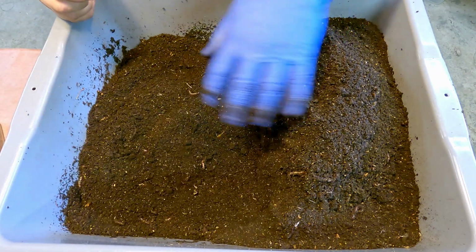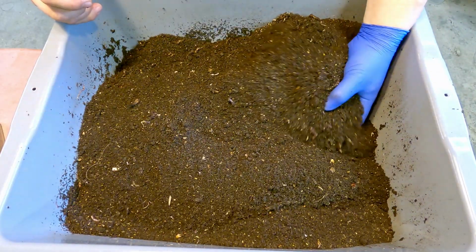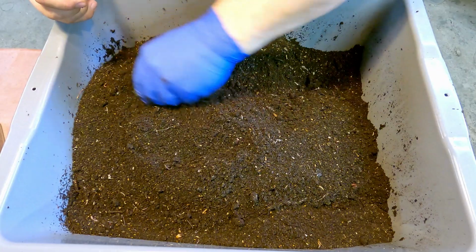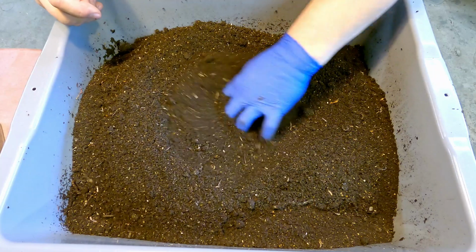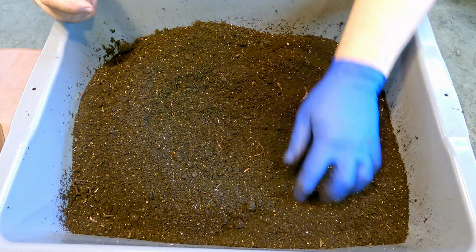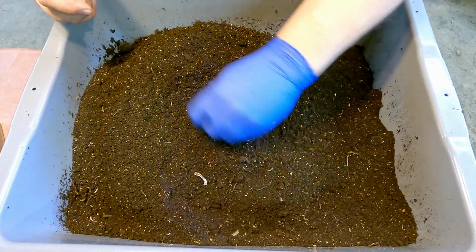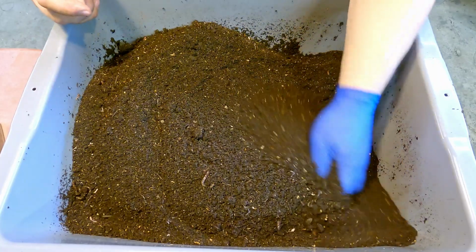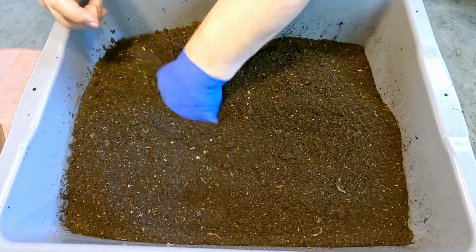But, you know, I think there's an advantage to taking some of this dry stuff from this edge and combining it with the damp stuff over there and sort of homogenizing it all and getting it all to one consistent, even dryness or dampness level, whatever you want to think of it as. And I think just by doing that, it will promote the entire contents of the container to become a more dry consistency. Because don't forget, the end game here is evacuated castings. So anything we could do to dry out the more damp stuff, I think is going to work to our advantage.